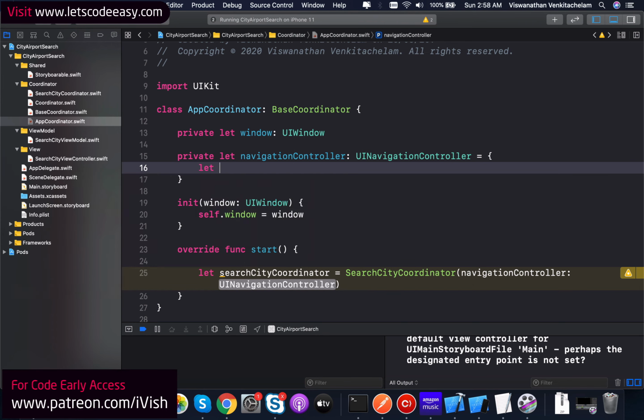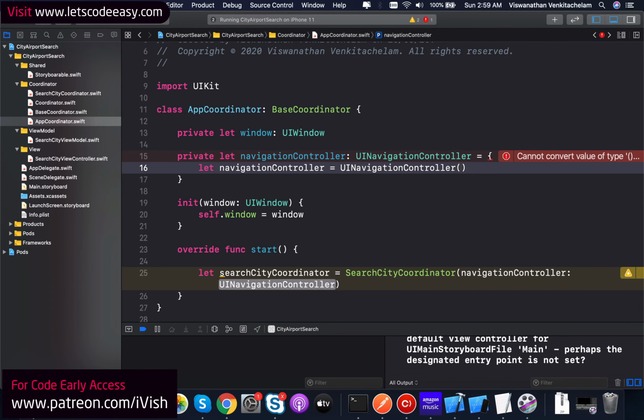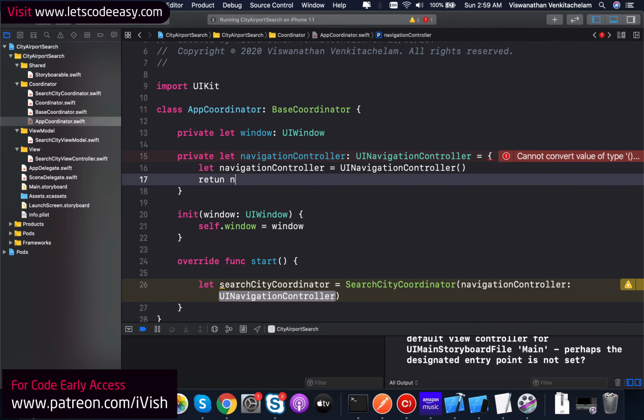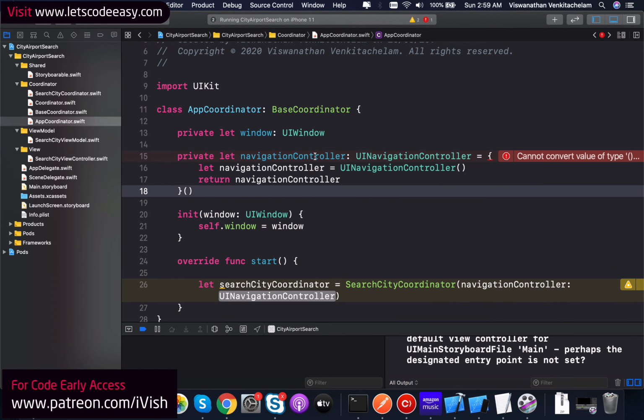Simply just create a navigation controller. I'm just keeping it in this block because I need to customize things. So if you just return UINavigationController, it'll give you a navigation controller. Simply this. So I can pass this one.